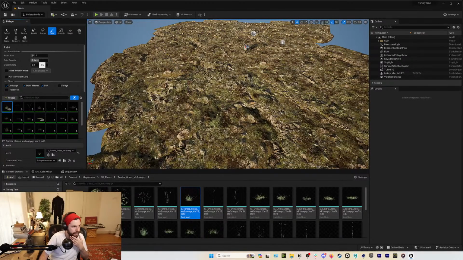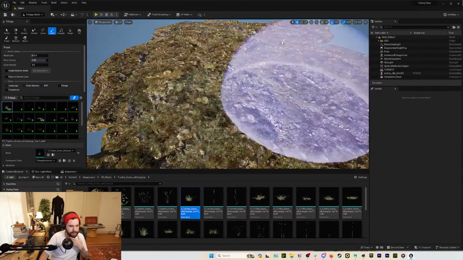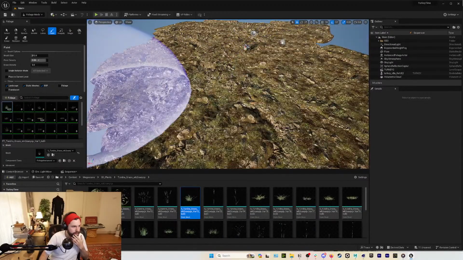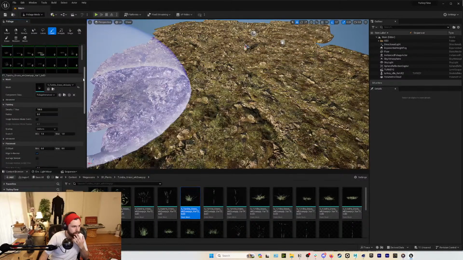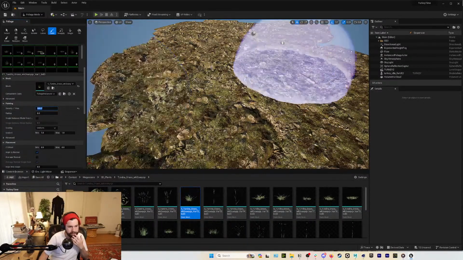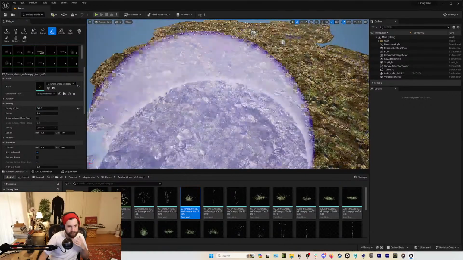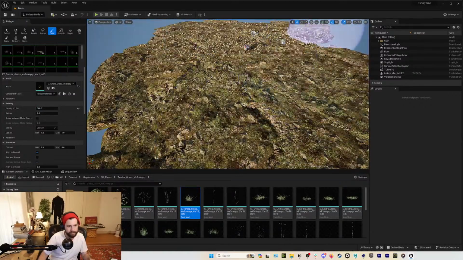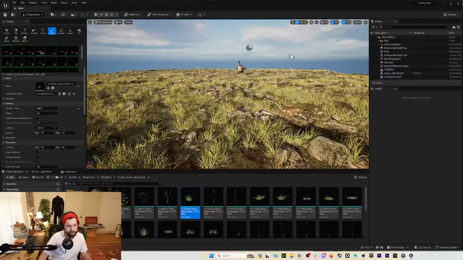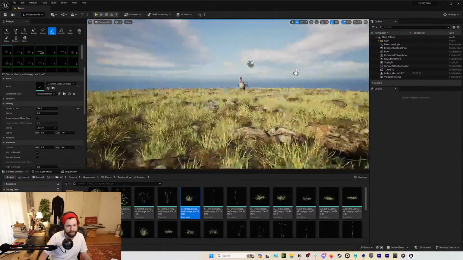Paint density. I want more grass. There we go.